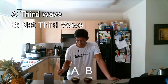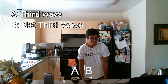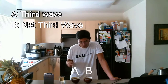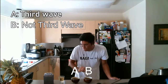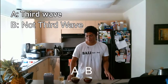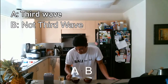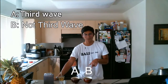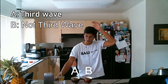I honestly can't tell too much of a difference. It's a little bit spicier. I don't know, man. This one is a little bit more fruity or sweet, I feel like. This one is a little bit more sour, with a harsher sourness to it, which is interesting. Really conclusive evidence here, right? With this one it's a lot more harsh, and this coffee is a little bit softer, so I guess that's kind of crazy.